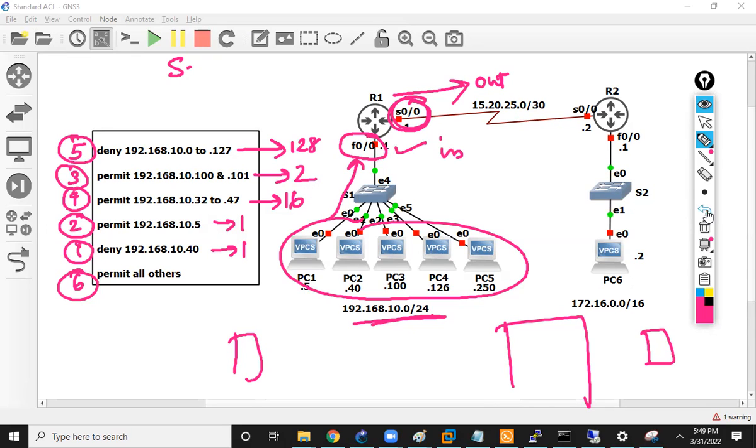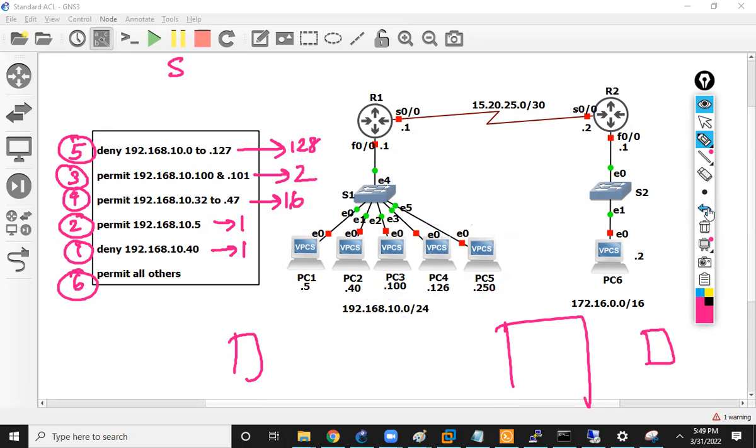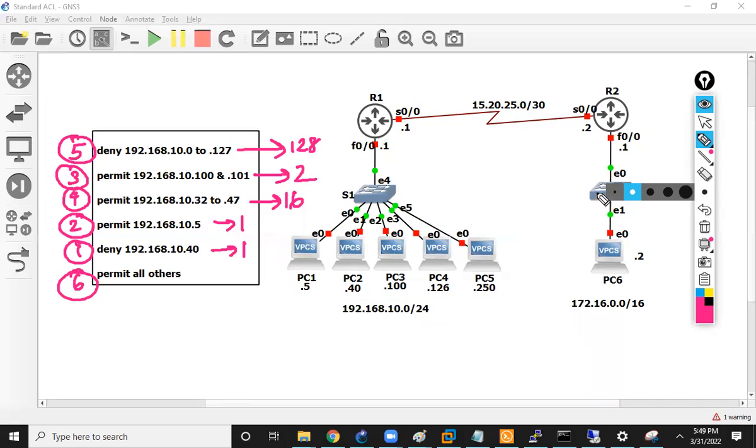Okay, now again, these are the rules of ACL. Before doing the ACL, let me tell you how to represent these.